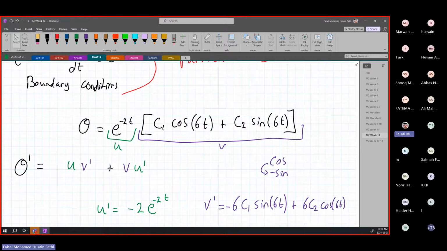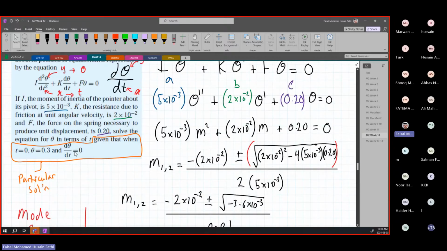Can you explain the idea of boundary conditions quickly? The question here says given that when t equals 0, as soon as they say when t equals 0 you have a value for theta and d theta and all of that, this basically means this is your boundary conditions. They want you to find your particular solution. When they don't give you an initial condition, this is basically meant as boundary conditions. That's it. They give you a value for when t equals 0 or t equals 1 or whatever number. Most of the time it's 0, and then they tell you that theta will be this value. That's the only point of boundary condition.